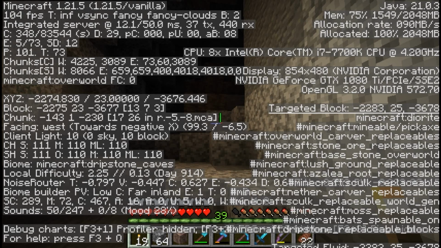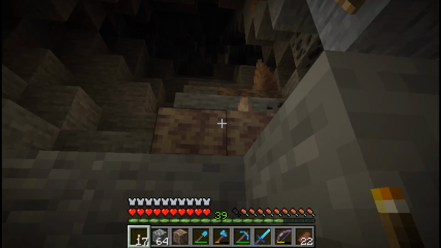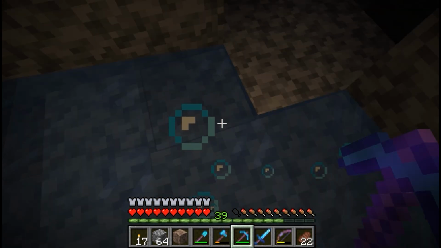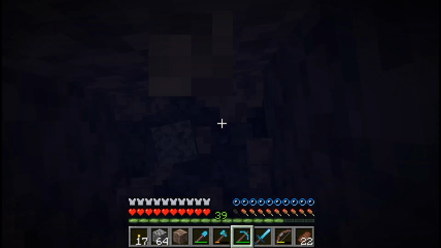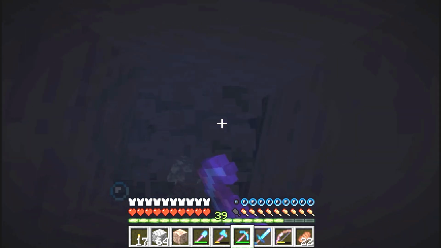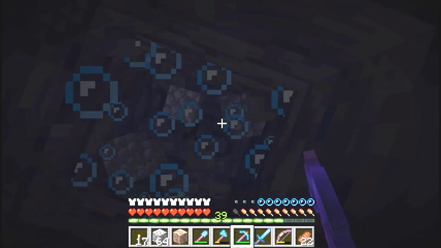Okay, where are we? At level 23. I really don't want anything sneaking up on me, if you know what I mean. Alright, so I'm going to take this opportunity to dig straight down. And they say to never dig straight down, but when you're in water, it's perfectly fine. Especially if you have Aqua Affinity and Respiration 3 like I do.